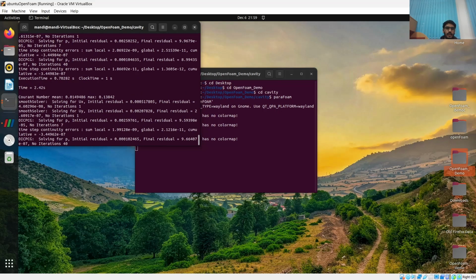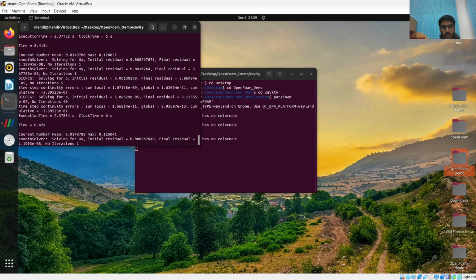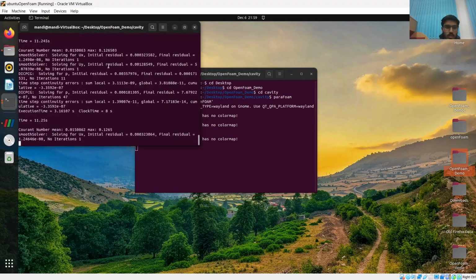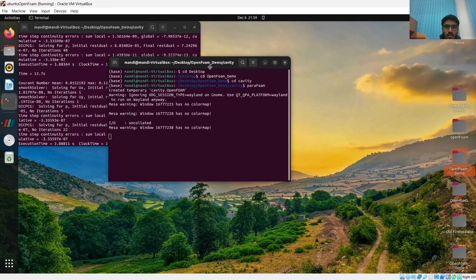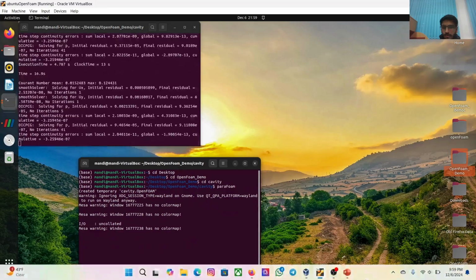So now you can see that it is already running my solver. So I'm going to let it run.